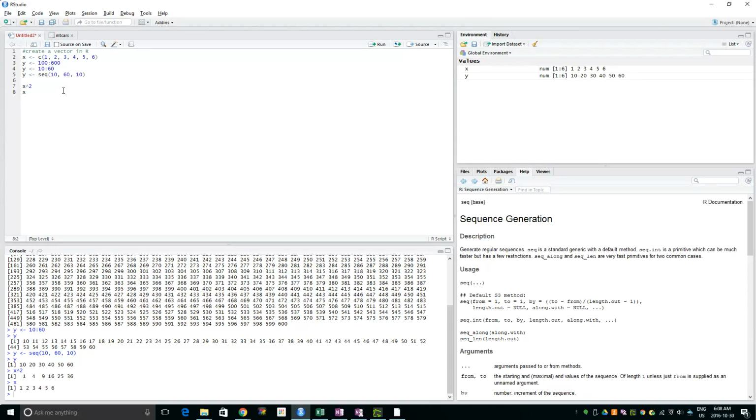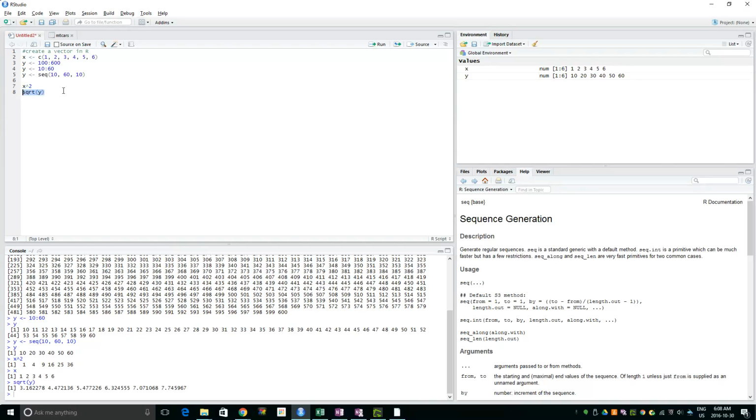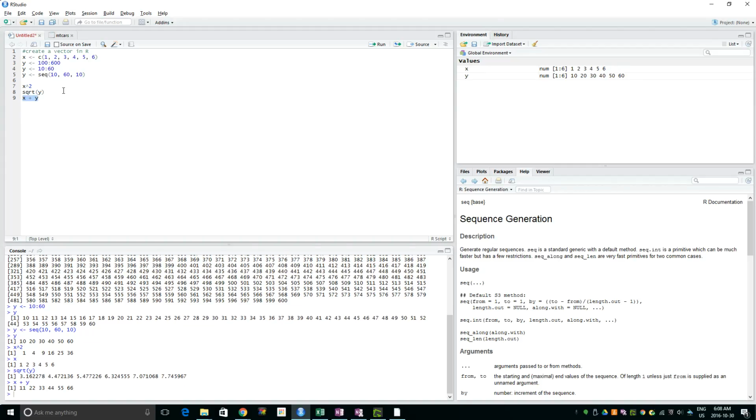If we do something like this, here it's stored. What about on y, if we want the square root? Again it's a similar concept. Rather than one vector, we can also do x plus y. Here we see it does the plus.